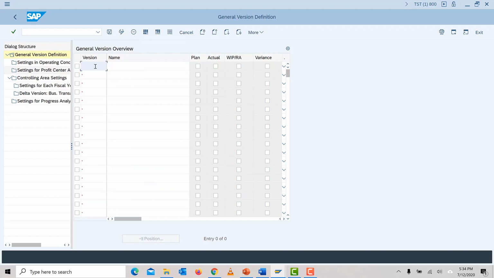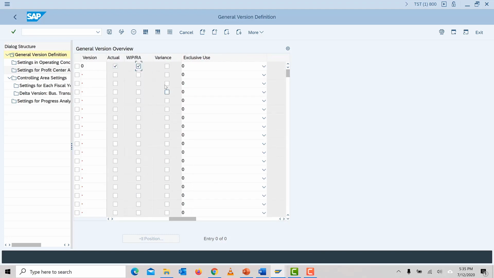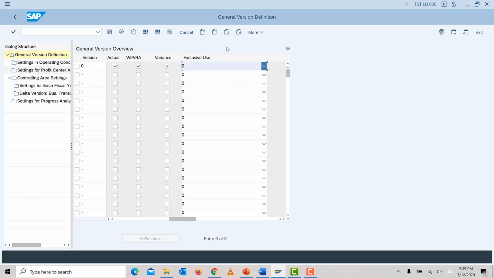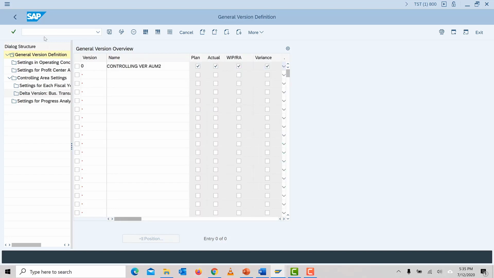And click new entries, version 0. Version AUM2. So we can have actual data posted, planned data posted, work in progress posted to this, and of course a variance between actual and WIP. Exclusive use, none. Now save it.